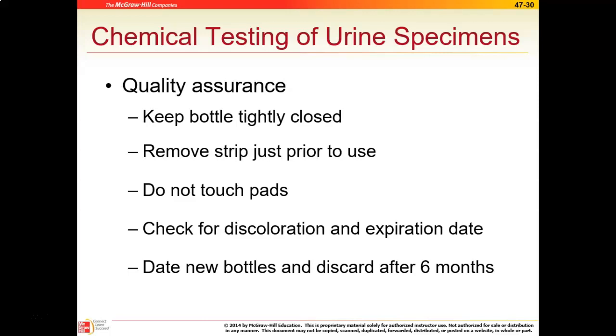Prototypically, you will date it when you open it. You always want to check and make sure you haven't passed your expiration date. Generally they'll discard it after 6 months. Check with the facility that you work at, but that pretty much tends to be a common procedure, to make sure that they get rid of them after 6 months. Okay. There are colored pads on each strip, and you want to make sure that you don't touch or rub those pads. We'll be analyzing the color changes that will give us our reading of our dipstick. Okay.